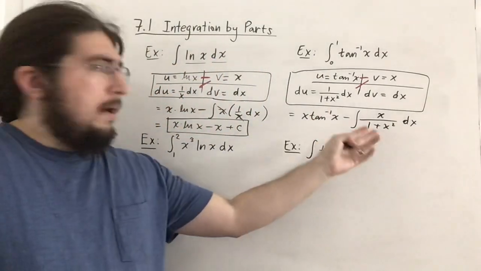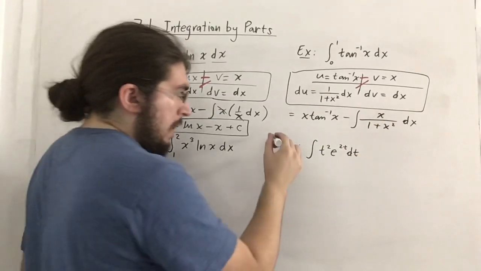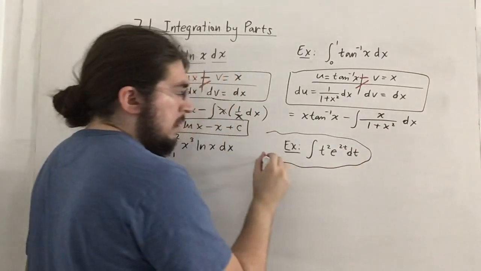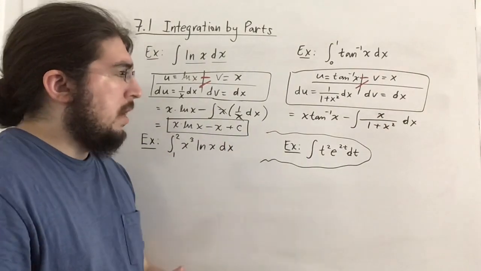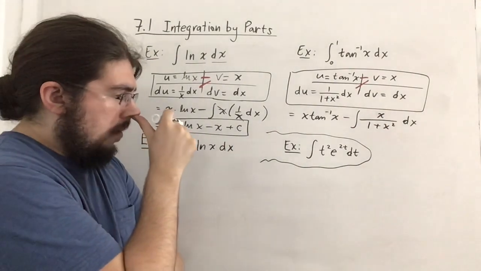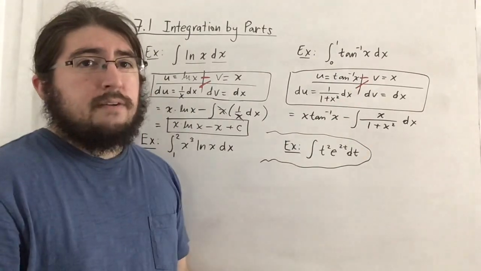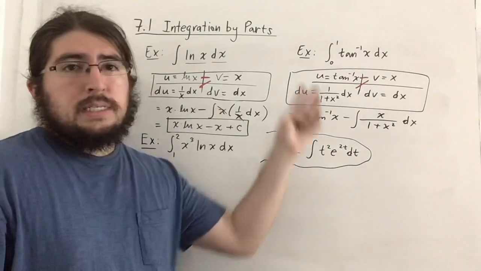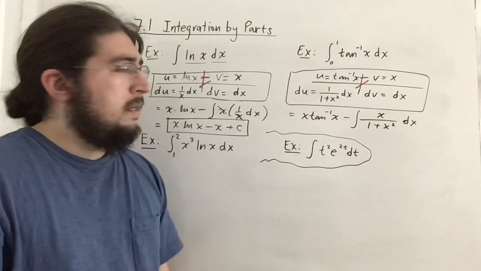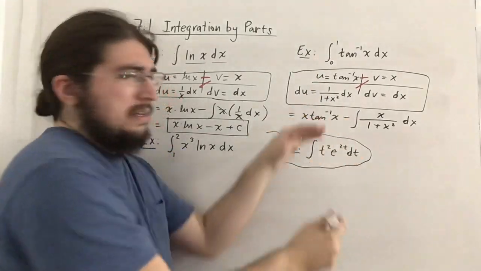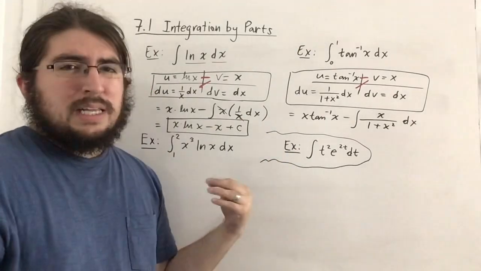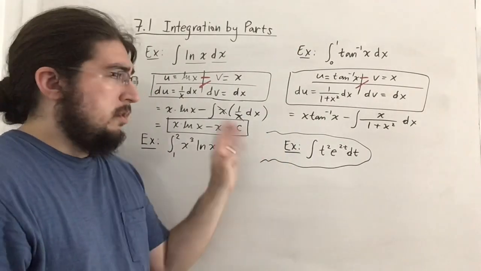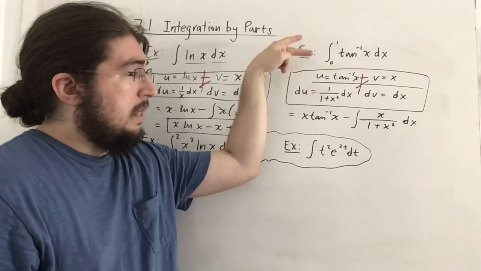And I'll talk a little bit about how we're going to handle this. In fact, right now, I'm going to border this off so I can continue this way, and then I'll erase later when we continue to these two bottom examples here. Also notice we have the limits to take care of, but again, ignore the limits until the very end. Just don't forget about the limits. Otherwise, you have to evaluate these, and then it gets weird because you're doing different things at different times. So for that reason, I think it's more consistent to handle the evaluation at the very, very end.